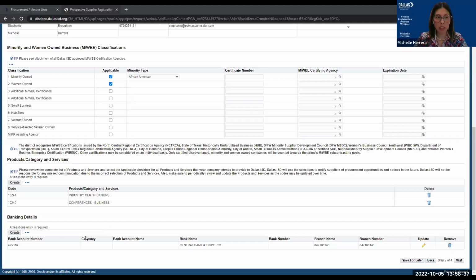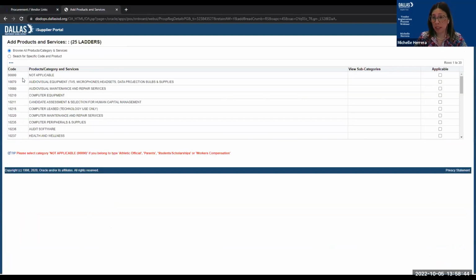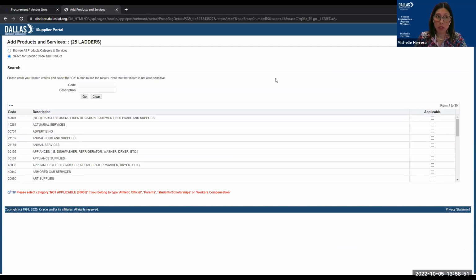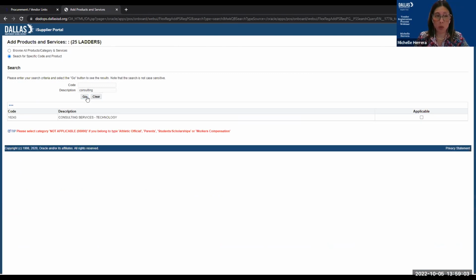Yeah, and I would just add to that one more time. If you're not sure if a category code pertains to your business, I would still select it, because you never know what bids go out or how a buyer will filter that bid into what category code. So if you're not sure, just go ahead and select it, because there's no harm in selecting as many category codes as you want. That just means more opportunities or more notifications on bids that you won't miss out on.